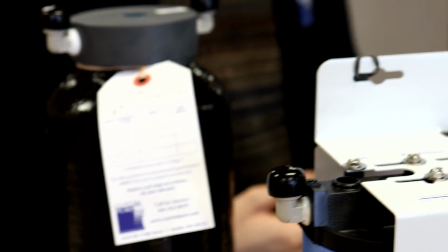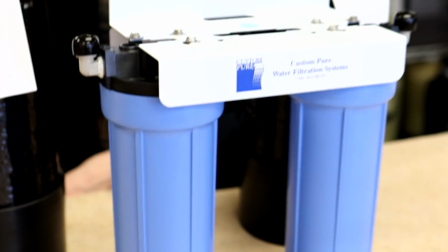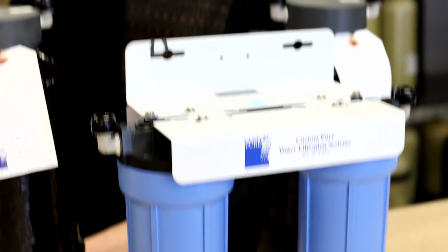Dude, so I love it, man. We build them something, we send it up, and then let's say a year later they can come in, they just bring in the old tanks and we set them up with new ones, and that's basically all it takes. That's cool. And then for the carbon filtration, how often does that need to be filtered or change out? So we recommend about changing out once a year. Okay. It could theoretically go longer than that, but while you're doing it, you just do it.